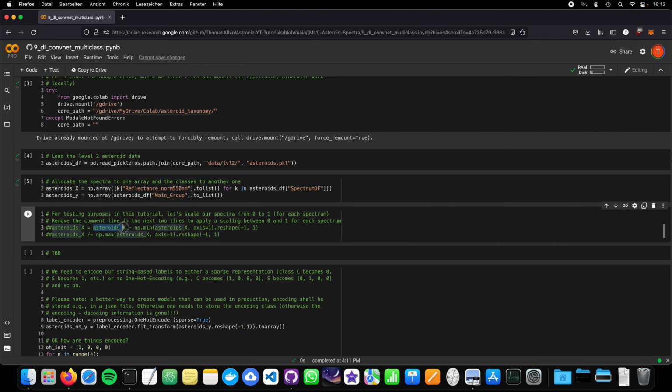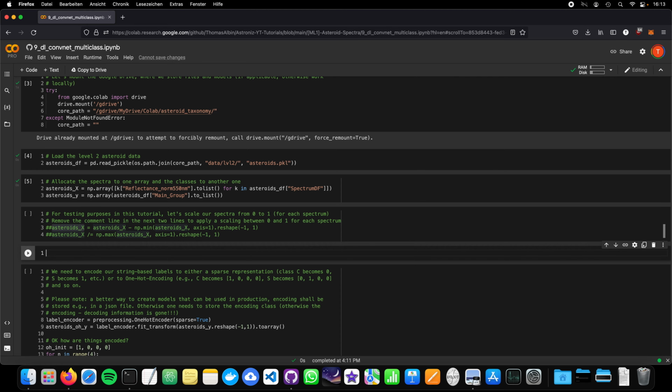So you simply take all the asteroid spectra, subtract the minimum of each spectrum, and afterwards divide by the maximum. Then you have to perform some reshaping, and each entry is a spectrum in a range between 0 and 1. Feel free to do it, but be aware that you then also have to remove the normalization layer we will add today, which performs some standard scaling. Just to give you some ideas what you can do.